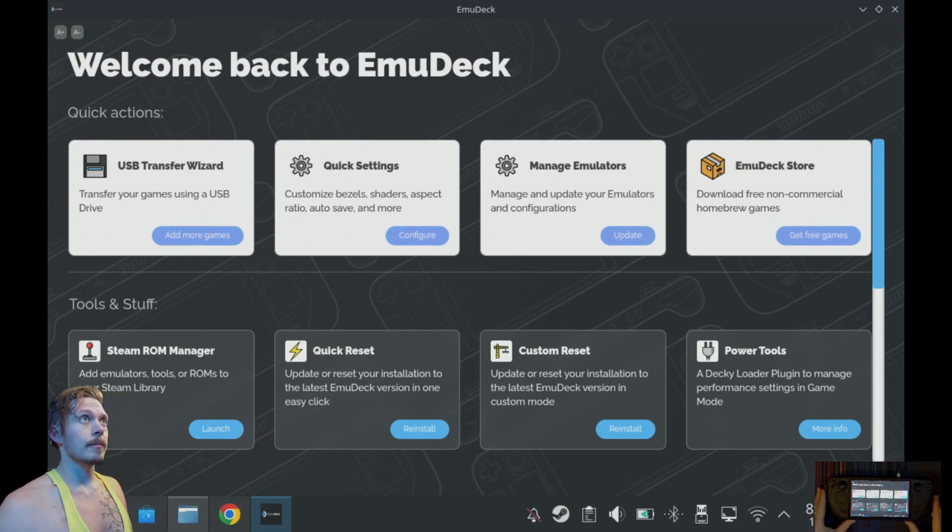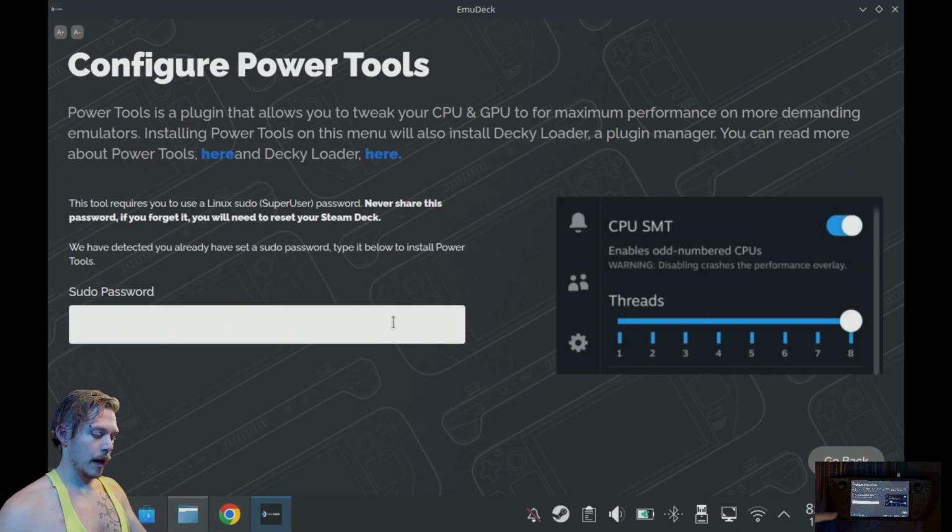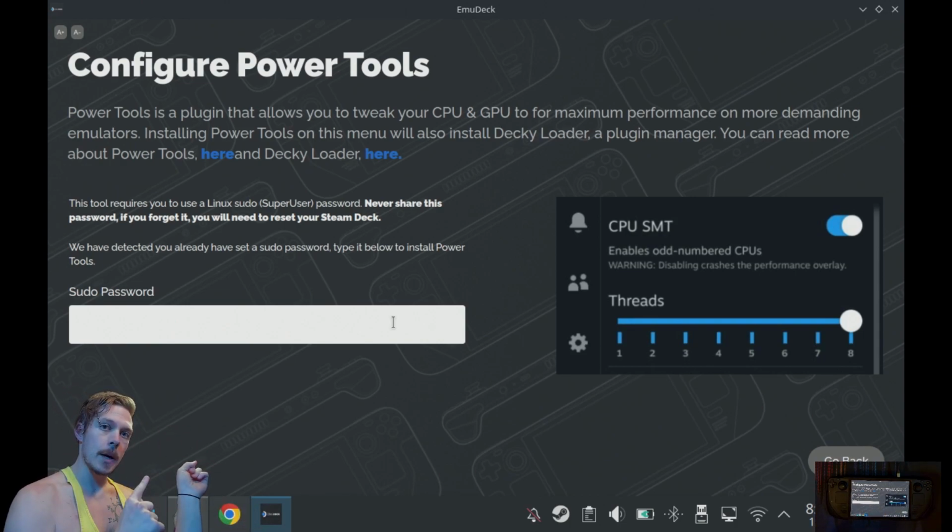For PowerTools, let's say you want PowerTools. We have PowerTools right over here on the right. You just click it. You make the password. It will have a slightly different thing here. I might be mistaking it just a quick bit, but regardless, I'll walk you through it. We'll get there. If this says create password, cool. If not, we'll go check the next thing. This will set it all up and it will be in that menu I showed you at the beginning.